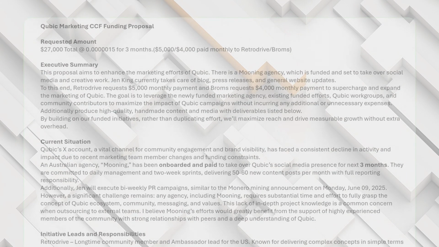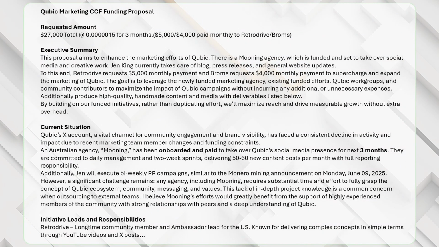Step 1. Write your proposal. Start by writing your proposal in a clear and structured format. The very first paragraph should summarize your proposal in a few sentences. This paragraph should give anyone a quick understanding of what you're asking and why. Use a standard structure to make it easier for others to read. You can find the sample in the description below the video.